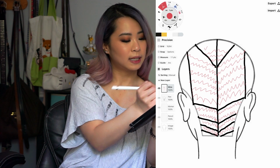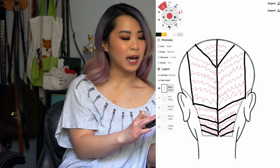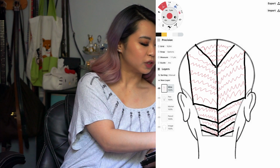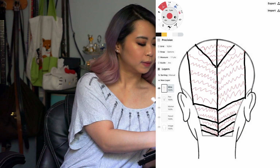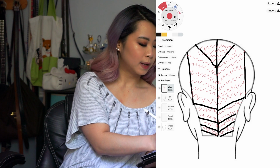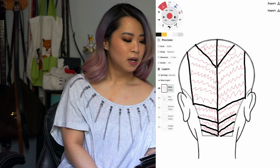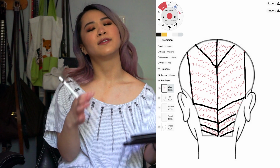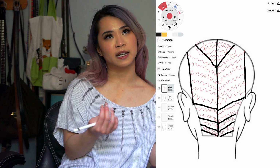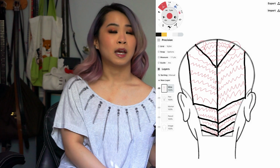So let's say this last section that I did in this triangle is about as wide as my foil can be. So then what I would do in this instance is just keep foiling up the top of the head, leaving some space on the side. So now what about all the hair that's left out in here, in the two circles? That hair that's left out, I will paint the ends, but I will paint it at a lower plane than I did in this triangle right there.